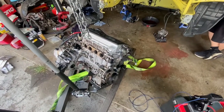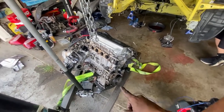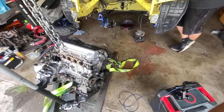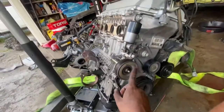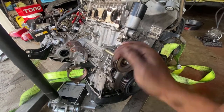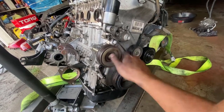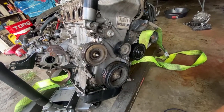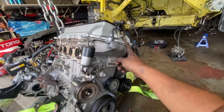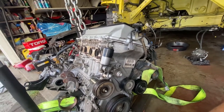But that's it. Tomorrow we'll start swapping everything we need from this 1ZZ to the 2ZZ. So this pulley, we need it, because we got no power steering. We might need a belt. Hopefully the belt that this one has works. Stuff like this on the 2ZZ, we gotta put it on. The 2ZZ has broken lift bolts, so we have to fix those.